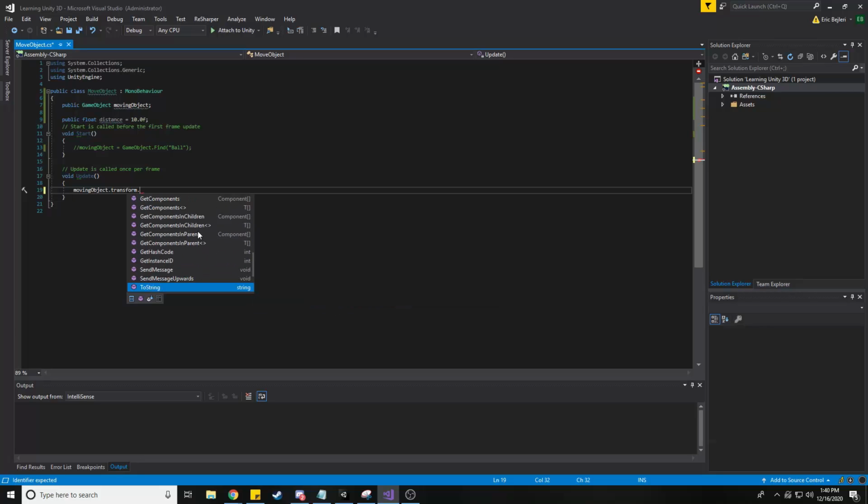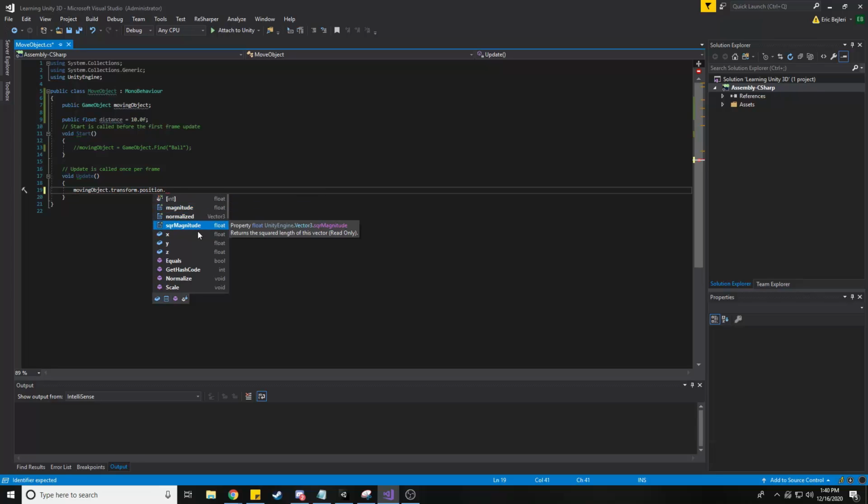There's a lot to look at right now, but as we start scripting and do more things, you can get more comfortable and figure out, oh wow, Unity can do these cool things that I want it to do. It has that functionality. But for now, for moving our ball, we want to check the position of our ball. And now the position contains a lot of different things. It's basically a Vector3. So it's just one vector with an x, y, and z coordinate component to it.